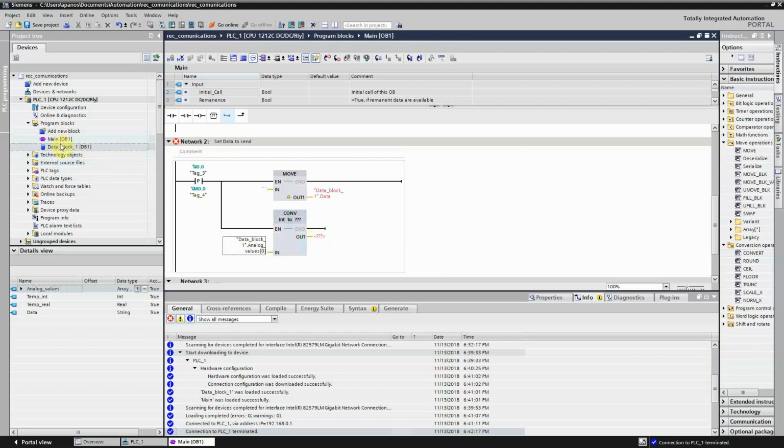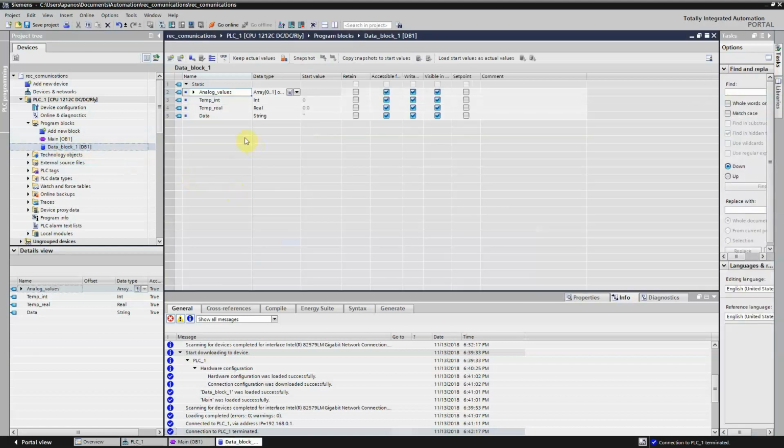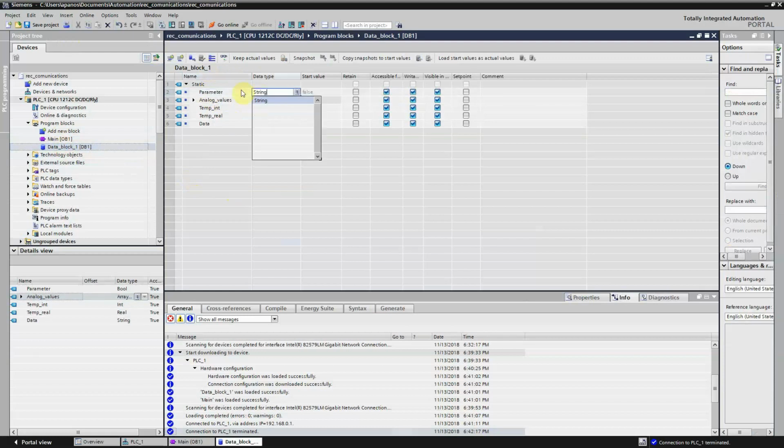Let's go back to our data block now. Let's create here a new variable. We would call it parameter, and it's a string in this case.